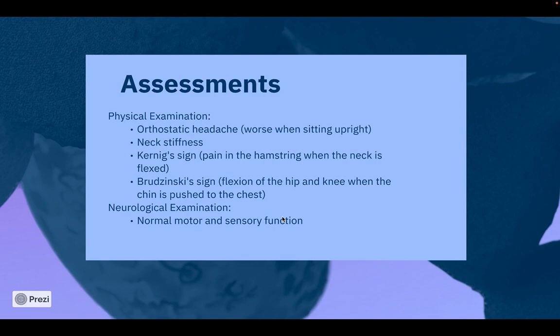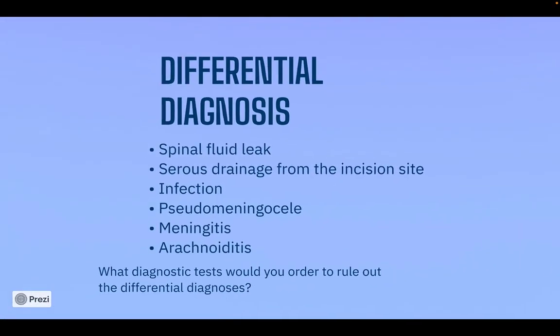It can be caused by a variety of neuro symptoms like the headache and the neck stiffness and the weakness and maybe some sensory changes. However, the severity of these symptoms can vary depending on the size of the leak and the location of the leak. So now we can kind of dissect and put together the puzzle pieces for our differential diagnosis.